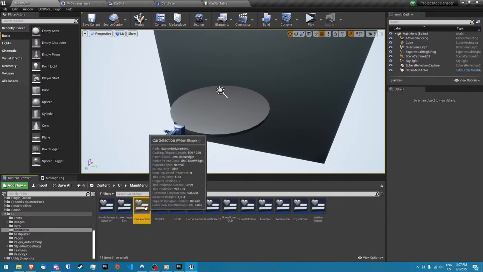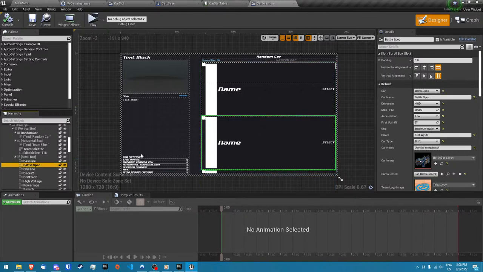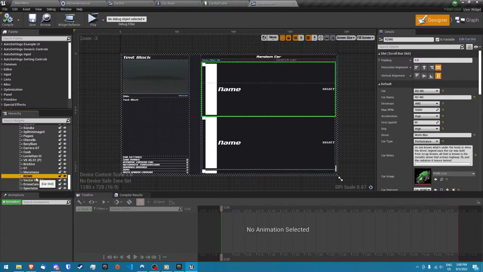You go to main menu, then you go to car selection. And here is the problem. So this is baseline. This is battle spec. Chicane. Oh, this seems correct. Drift tech, high voltage, power H, reverb. Oh, this is all correct. What have I done? Old Smokey. Are these all good? Oh, they are. 24/7. Power pistons. Switchback. Panda Trueno. Drift King. Pagani. Up until the drone camera, they're all good. Why? Yeah, that's a lot of baselines actually.